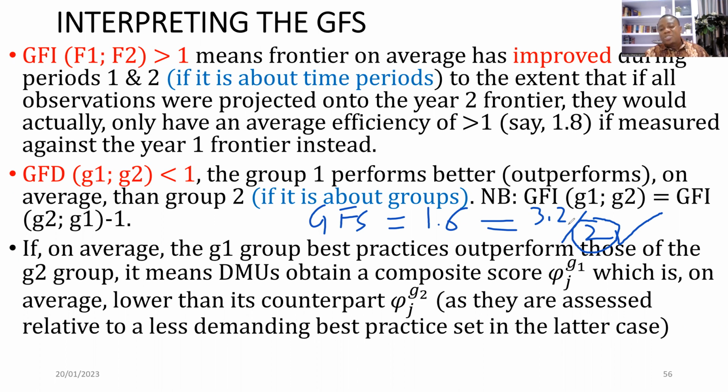Now let's say that the score is not positive. If it is greater than 1, that's what I meant. Okay. If it's greater than 1, not if it is positive. Because if it's greater than 1, you are just going to say this one, for example, the 1.6 here, means that there has been 60% improvement. That's what you said. Yes. The reason why you said that there has been 60% improvement is that you adjusted it relative to 1.